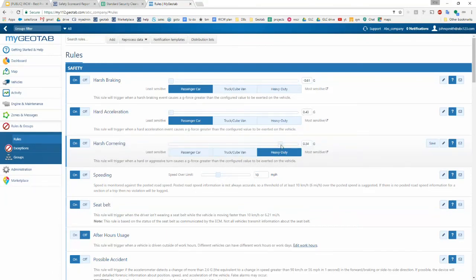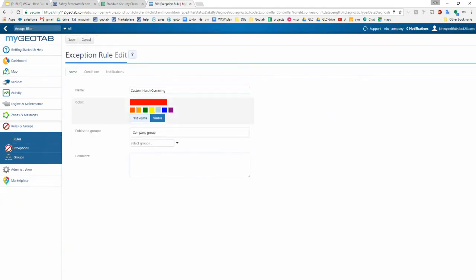Say, for example, I am creating a custom rule for a heavy-duty truck, maybe a mid-size heavy-duty truck. I can see here that when I put harsh cornering in that range, it's at 0.34. What I'm going to do is hit this little pencil icon right here, and this is going to duplicate the rule, and I can use it to create a custom rule. So harsh cornering, 0.34 Gs. Click that pencil icon, and we'll go harsh cornering, heavy truck. I would assign it to my heavy truck group.